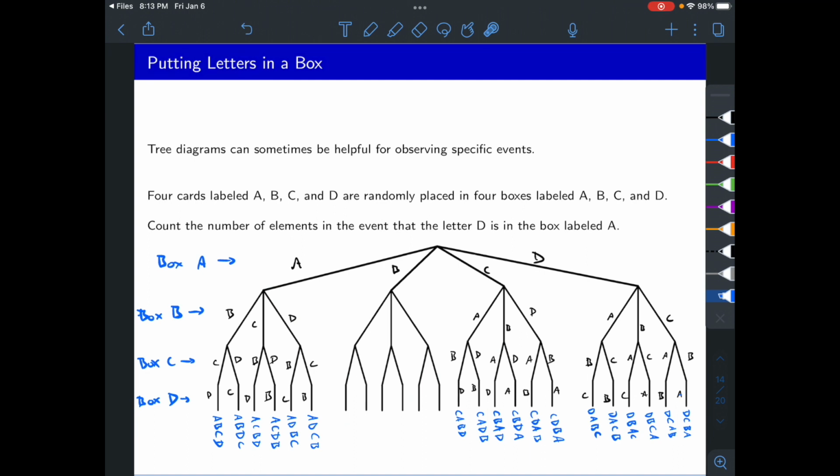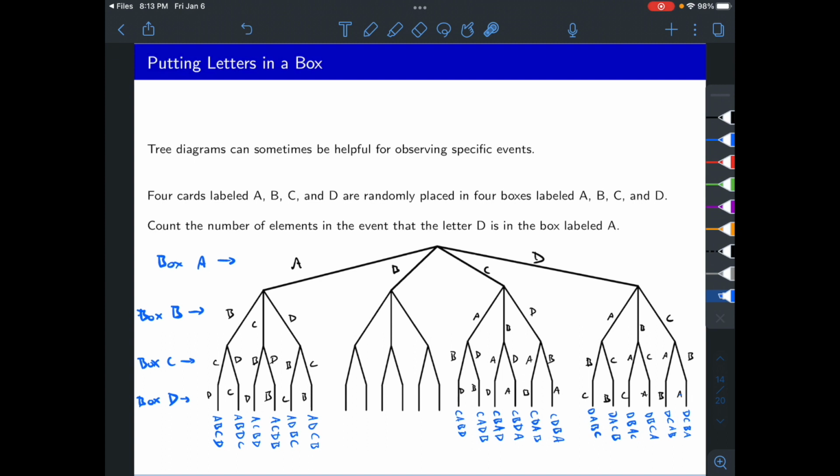So, okay, here's our tree diagram. So we're gonna start up here. I'm orienting it vertically just so I have enough space for what's going on. And then you can list things out like so. So you can say, all right, well, what's gonna go in box A? In box A, you could either have A, B, C, or D. And I'm ignoring the fact that we're putting D into the box labeled A just because you're probably going to need to know this whole thing when you get to that homework problem.